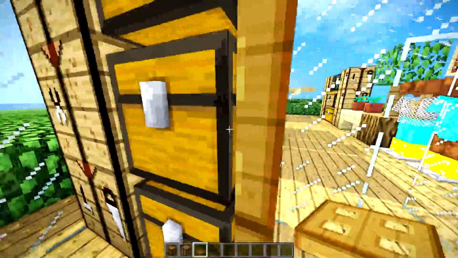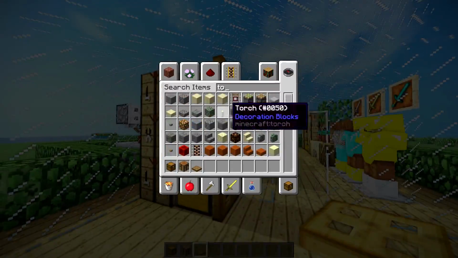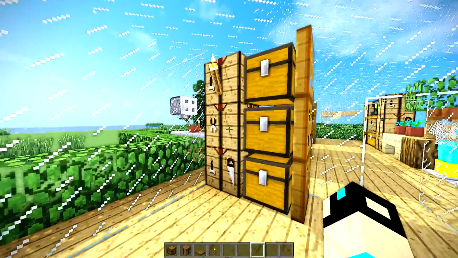Most people hate on them because they're like, Neo, you got too many trapdoors in your build, and I'm like, hey, whatever makes you happy, right? You can't control it, and I like trapdoors, so I'm going to keep putting trapdoors in my builds, guys. No stopping me. But yeah, that's that corner.